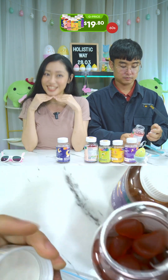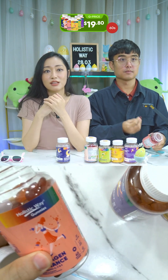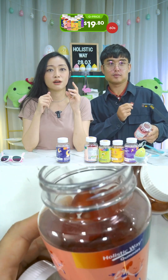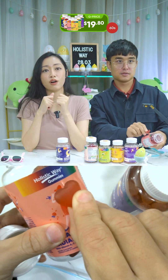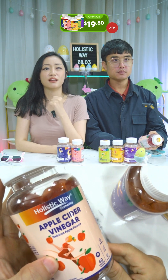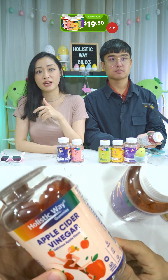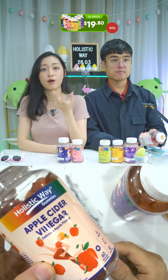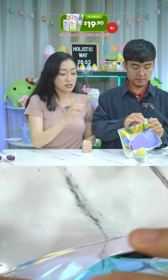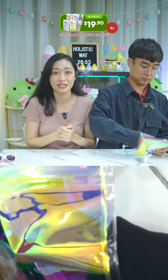Collagen is the most abundant protein in our body, and as we age, we produce less collagen, which is why we need to supplement. The main collagen used is marine collagen derived from fish. The Apple Cider Vinegar Gummies contain concentrated apple cider vinegar to support healthy weight, metabolism, and digestion. They also added beetroot and pomegranate, which provide antioxidants for good health and overall wellness. This is a trial pack containing eight sachets of each box plus two sachets of barley greens. Original retail price was $33.90, now promo price is $19.90 — a one-week live exclusive.